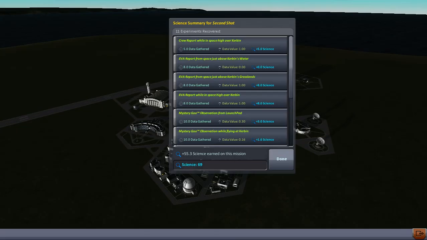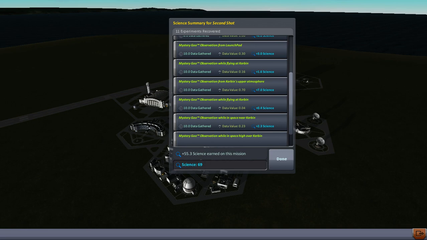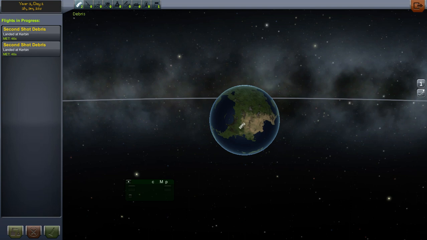We should get plenty of science from it, because we were both in orbit of the planet, and in orbit of the moon. So let's just recover those bits that got knocked off. That should give us plenty of science.